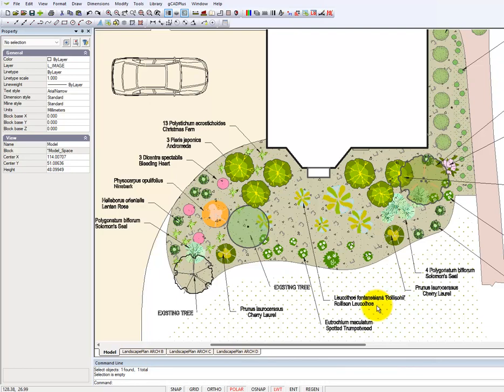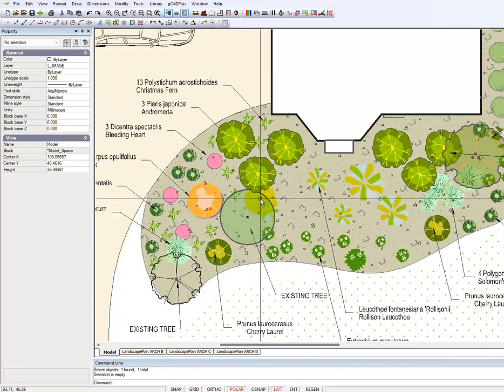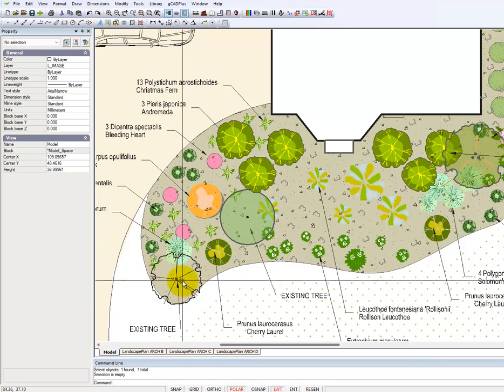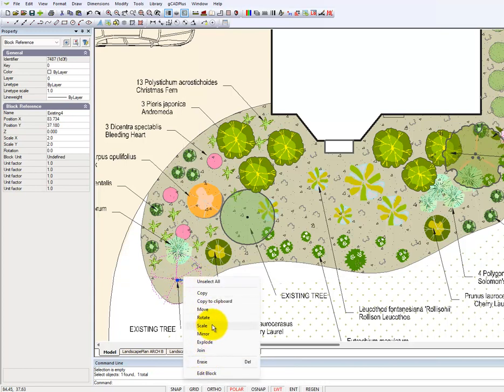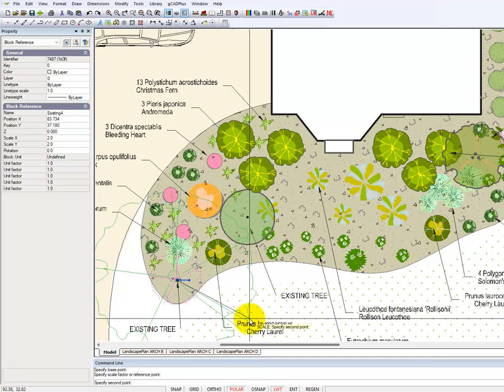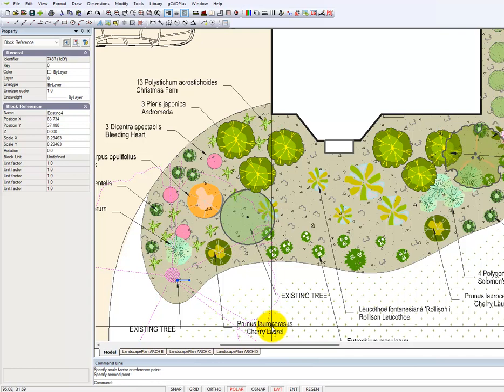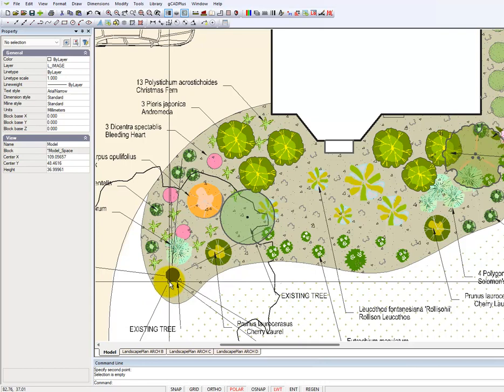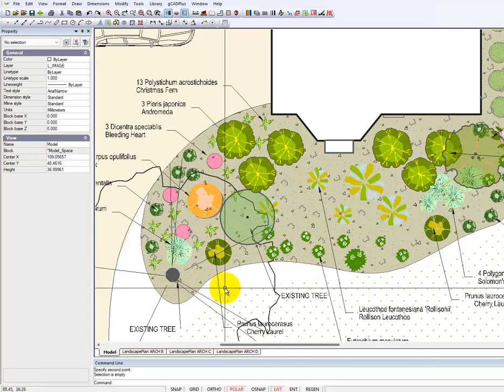We've had an interesting query from one of the designers at Country Mile Gardens in the US, who asked the question: if I have an existing symbol for an existing tree, as I have a couple of them here, and the existing tree has a very large canopy, and let me just pick it now, and we scale that symbol to more accurately represent how things will look, and we then unselect all, can you see that the filled symbol, which is a filled circle rather, that is usually used to denote an existing tree, becomes far too large, and we're asked what would be the best approach.